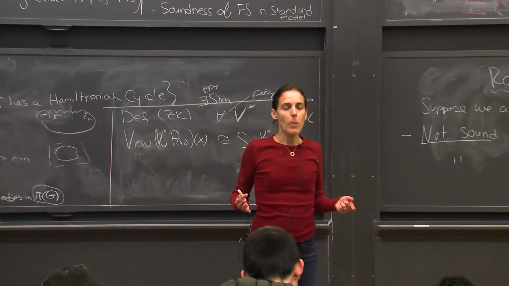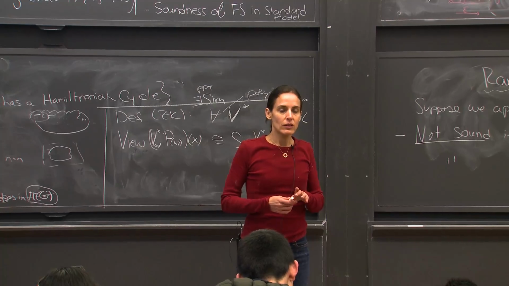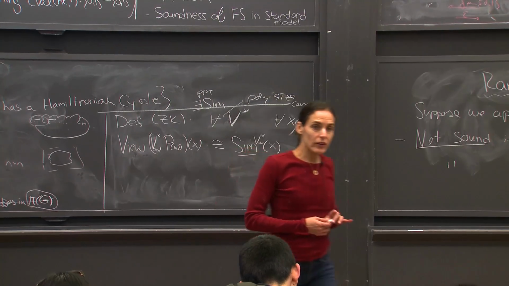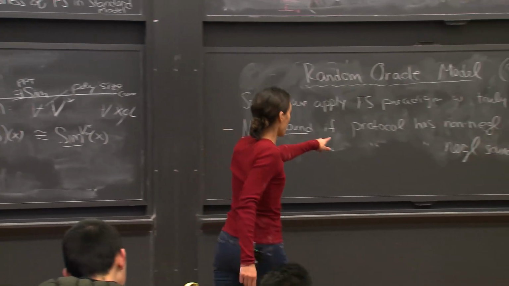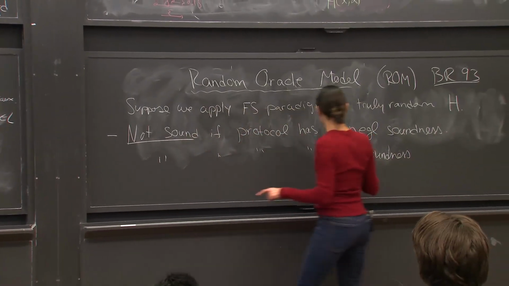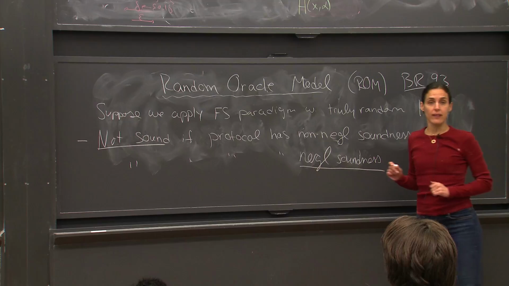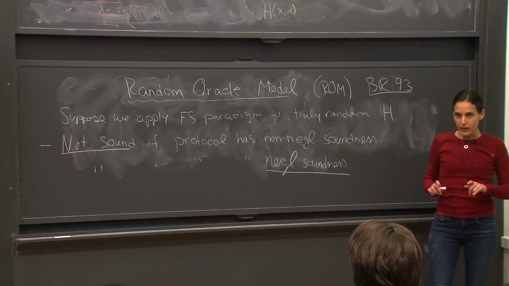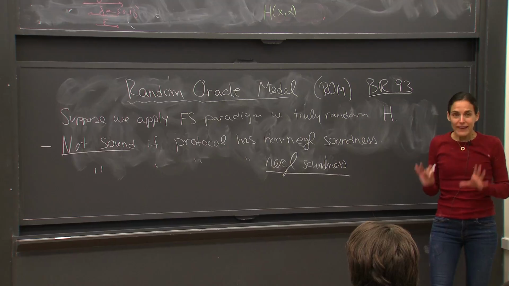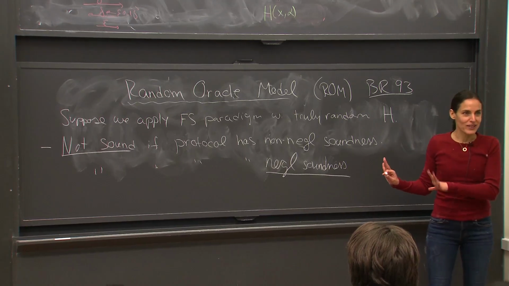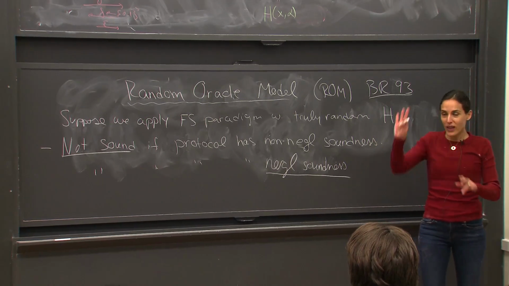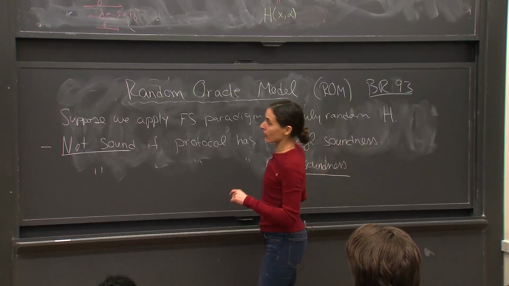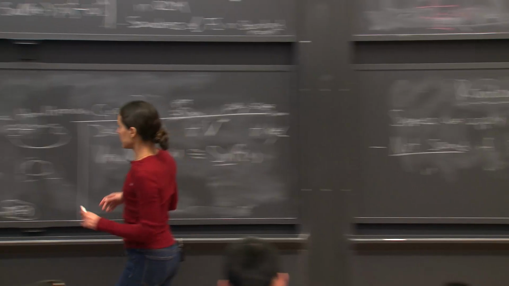So that's where the non-soundness comes from. Even though I have negligible soundness, it's still not sound, exactly. So this is bad, but that's the only time when it's not sound. Everything else is sound. So that goes to the question about parallel repetition. So now let me actually give you the theorem.